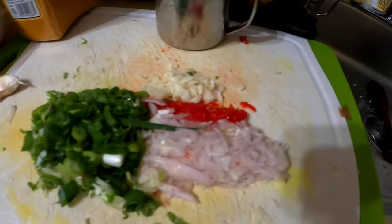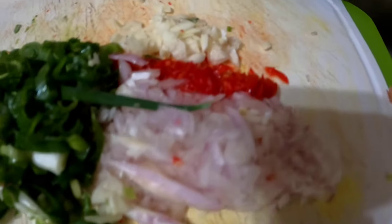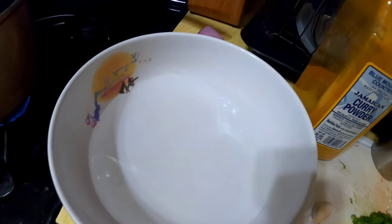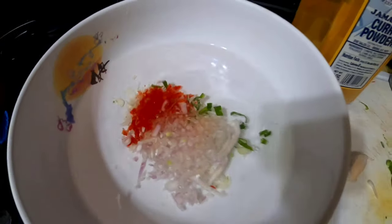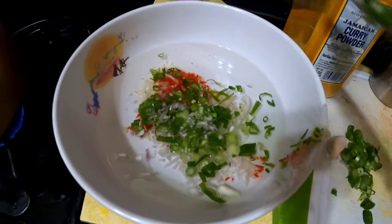Yeah, as you can see right here, I already cut up my seasonings and so forth. Colorful, right? Green, red, garlic, everything. Right here, I have my base on my pan. To start, I put my seasoning in it and my ingredients. Onion, pepper, scallion, garlic, everything goes in at one time.